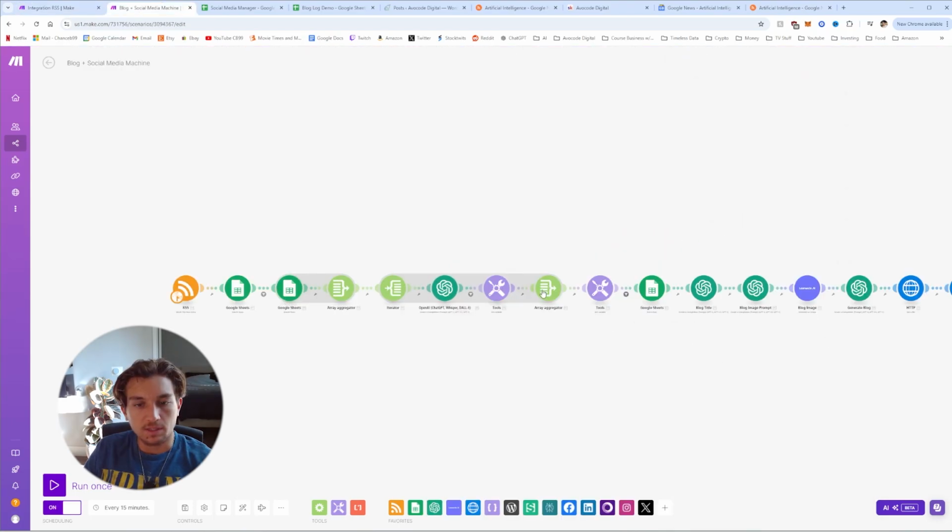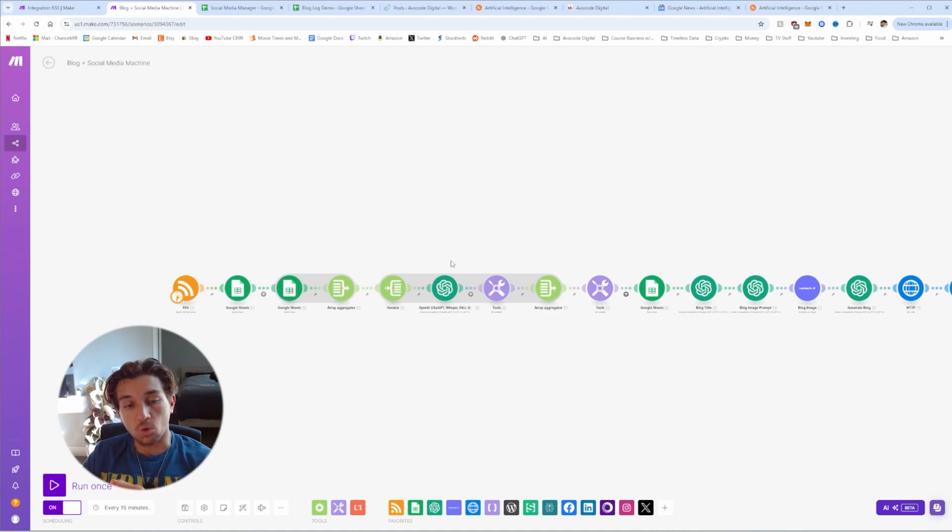After that, we're going to work on these 6 modules. Essentially what this does is searches the Google Sheet for 10 previous news articles that we've posted and compares it with the new one coming through with ChatGPT. ChatGPT compares the 2 articles and checks if it's the exact same article or a similar article and gives us a score on how much is similar.